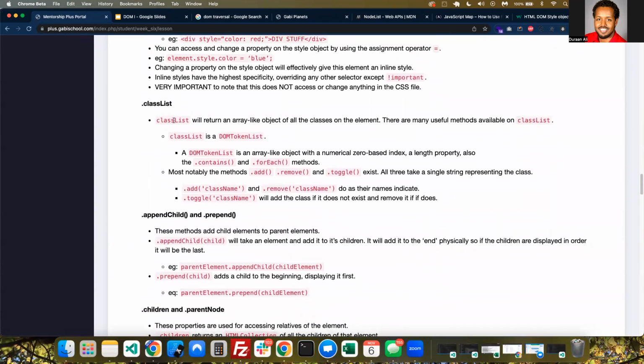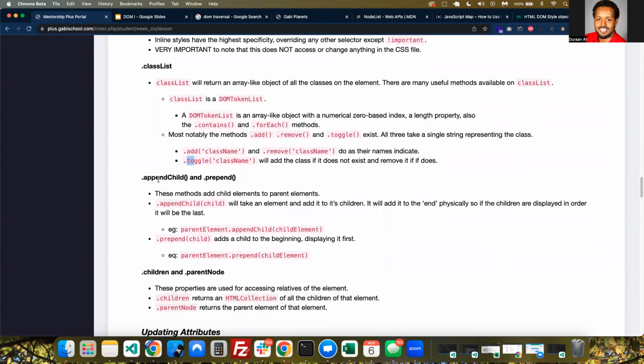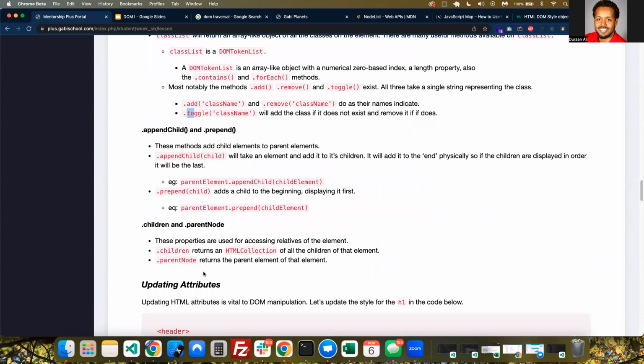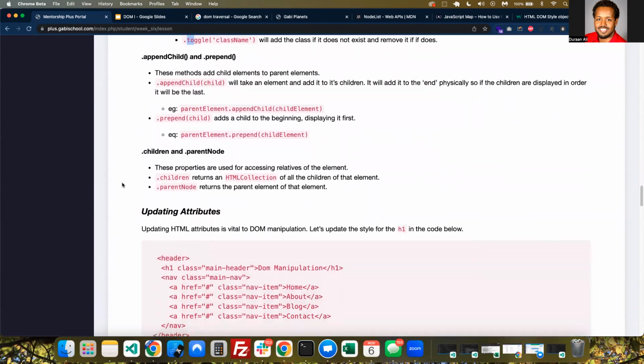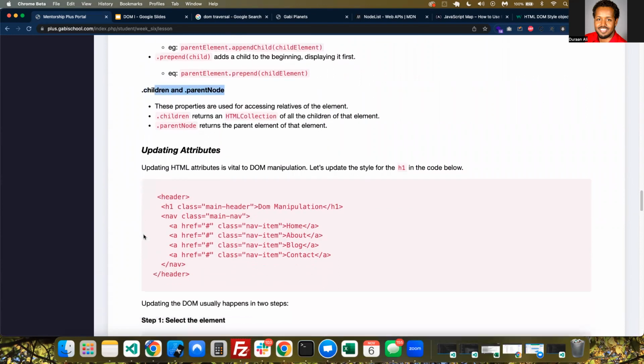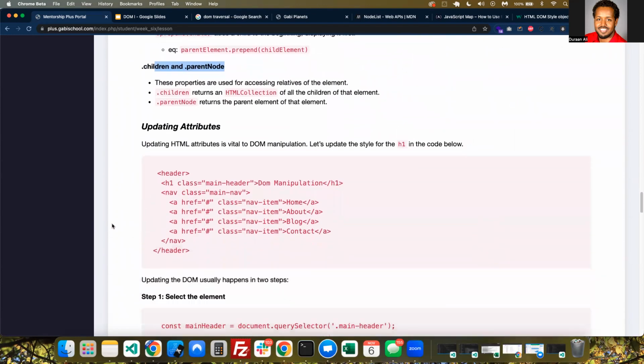It's useful, and it has add and toggle, so you could add a class and remove it on the fly. There are a few other ones, like appendChild and children. You don't need to know much about those, but let's practice a few of these.